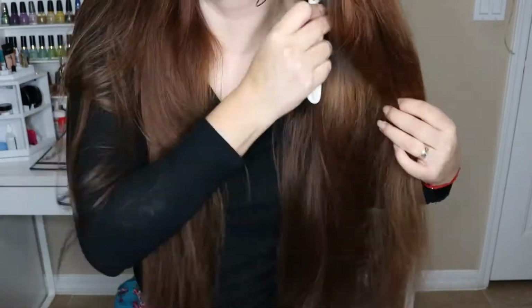Hello guys. So the first thing that I'm going to be doing is just add a little bit of water spray, but I want to brush my hair. Make sure that you don't have any knots. You don't want any tangles because that's going to interfere with the braids we're going to be doing. They're not going to come out as nice, or even when you're pulling the strands to make the braids, like it's happened to me where I have a couple of tangles. It's a total mess. It'll undo the braid that you're doing. It won't come out as well.